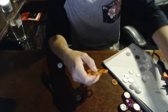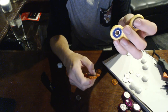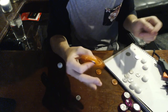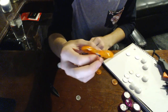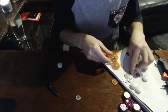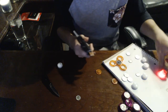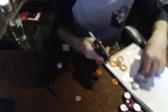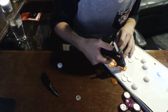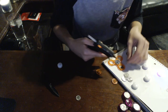But if you have a spinner like this, you might have to put a bunch more hot glue in it because there might be a tiny bit more space in the hole there, but it should work out just as well. So I have one nickel in there, and again, the hot glue dries really fast, which is something I like. And now we're gonna put the dime in the center, which is not mandatory. If you want a lighter spinner but still heavier than the LEDs, you can just skip this part and not put any extra weight in.